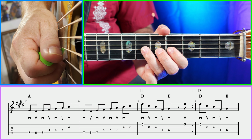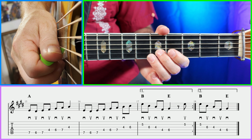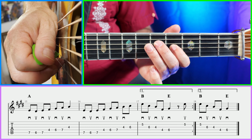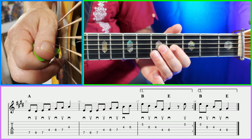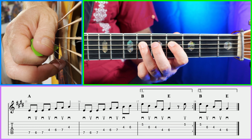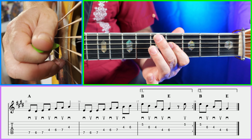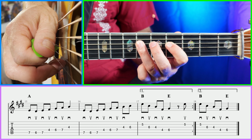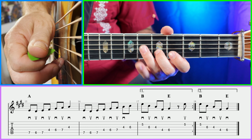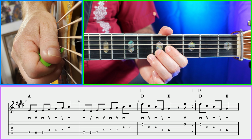And then moving on to the 17th measure, or the first ending, what we're going to have there is a 5, 6, 4, and then we're going to jump down a string and go to 4 again, 4, 6. So that's 5, 6, 4, 4, 6, 5 on an upstroke there. Okay, and one more time. So one, two, ready, go.